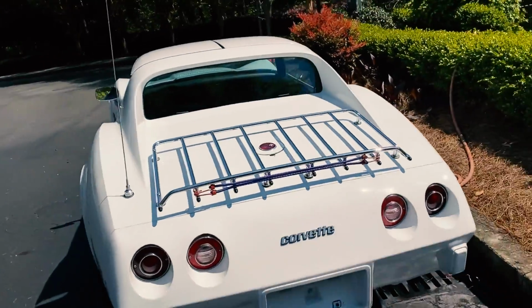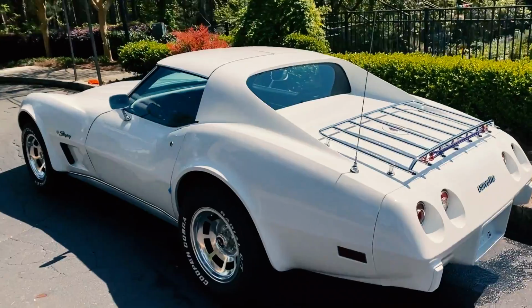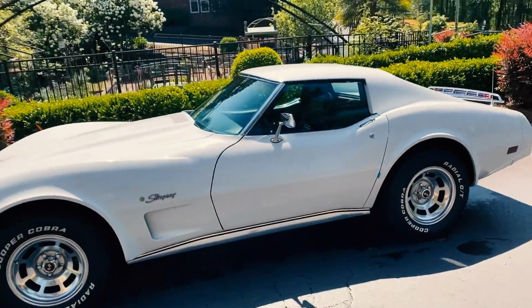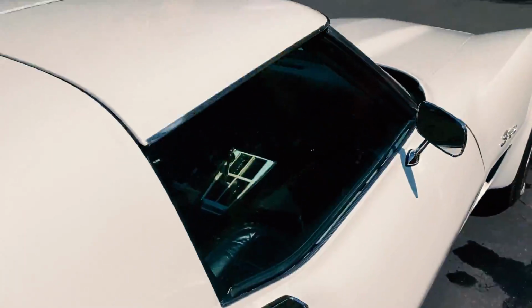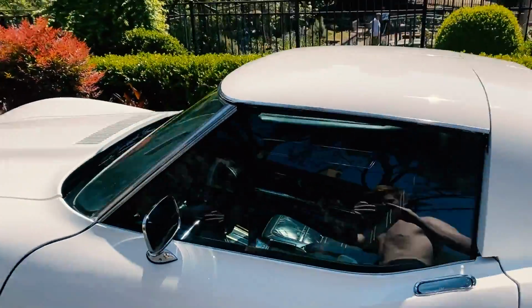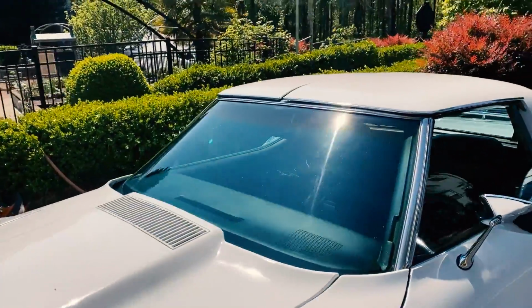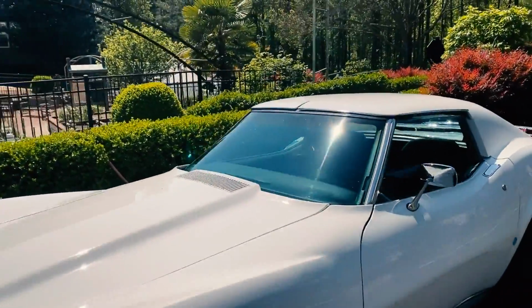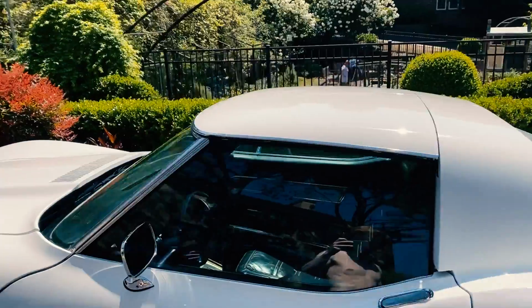So here we are after drying. The last thing I want to do is use that glass cleaner on in and outside of all the windows, and then go ahead and shine the tires. After using that Rain-X glass cleaner that I used in an earlier episode, this is what we're looking like. So the car is clean, dry, the glass has been cleaned and protected from water with that Rain-X stuff.